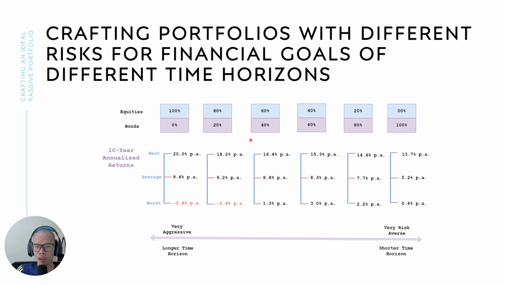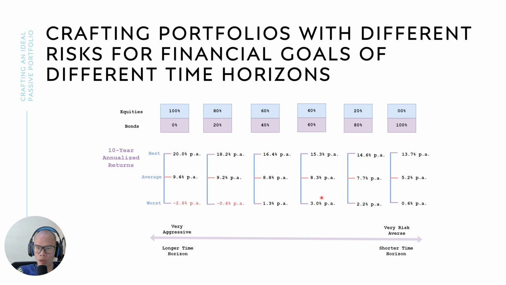And I'm taking the data from the MSCI World Index as well as a 5 years US Treasury. You can see on a 10 years annualized basis, this is the range of returns. It's always a range. It's not fixed, and you can see that there's this best return, and then these are the worst returns. As you add more bonds to the portfolios, the worst 10 years returns become positive.